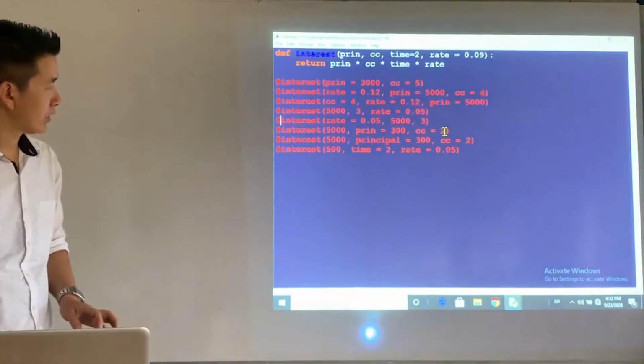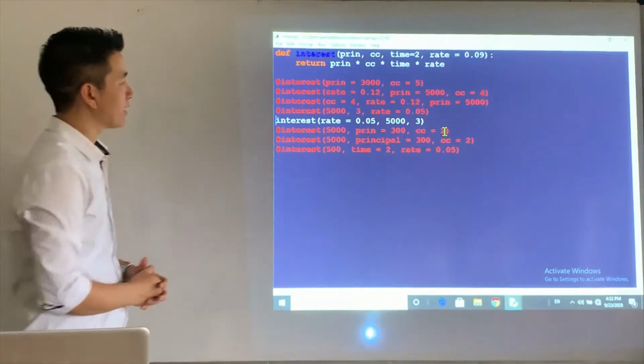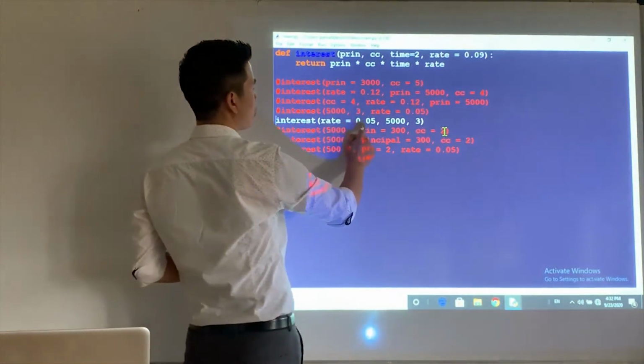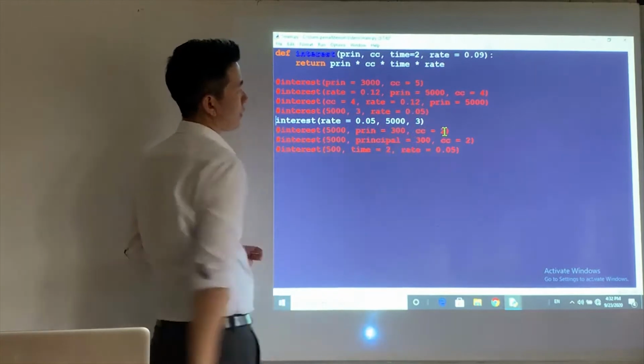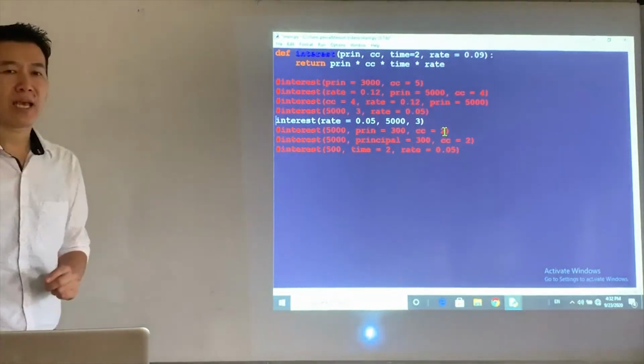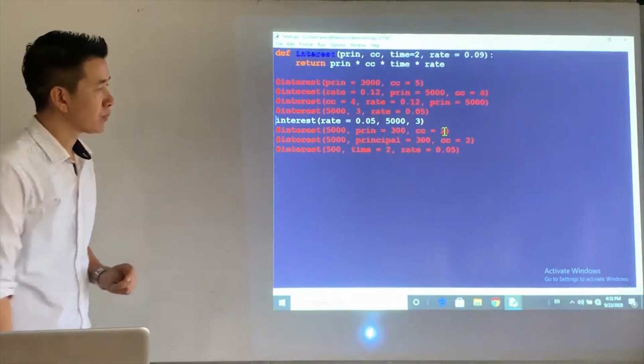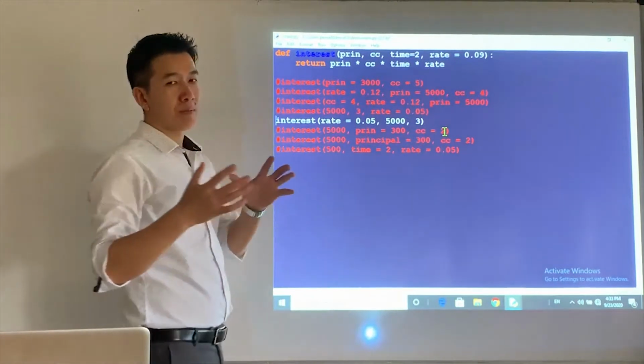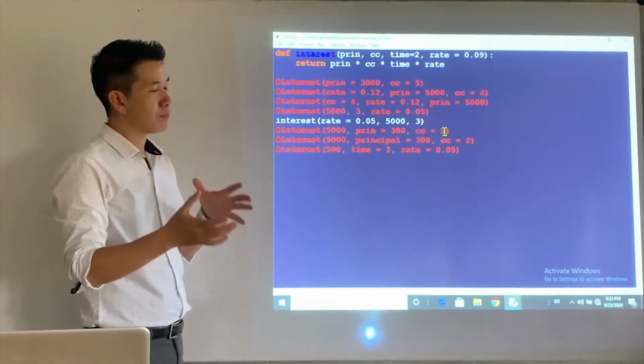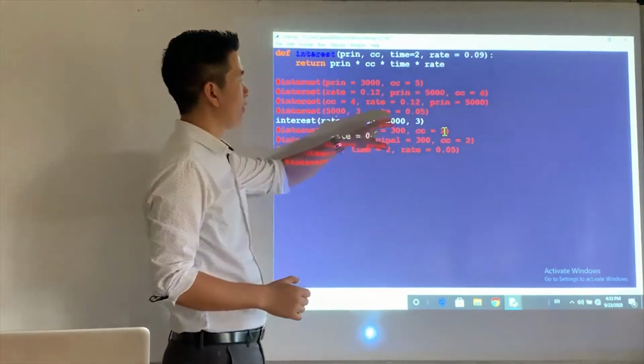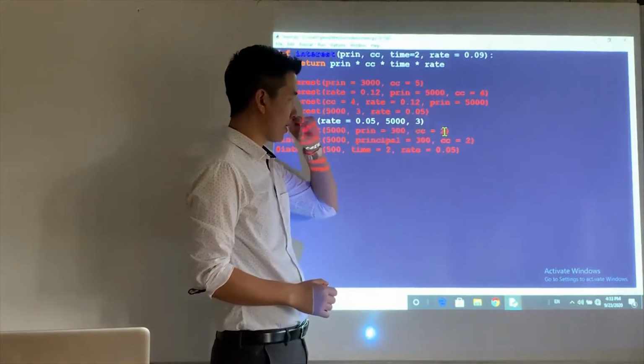Change this to hash, and then you have the next: interest rate is equal to 0.05, 5000, and then you have 3. Now this certainly has a problem. If you figure out, you're trying to pass the values based on position. Look here, 5000, and then you have 3, right?